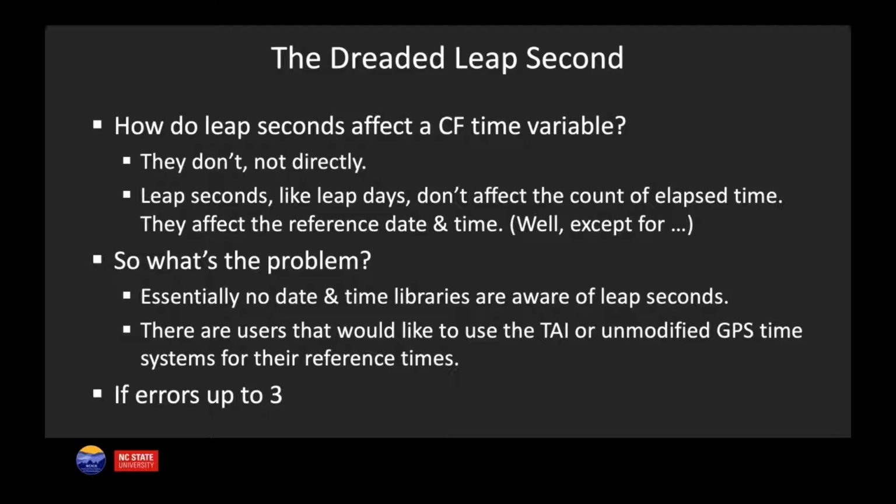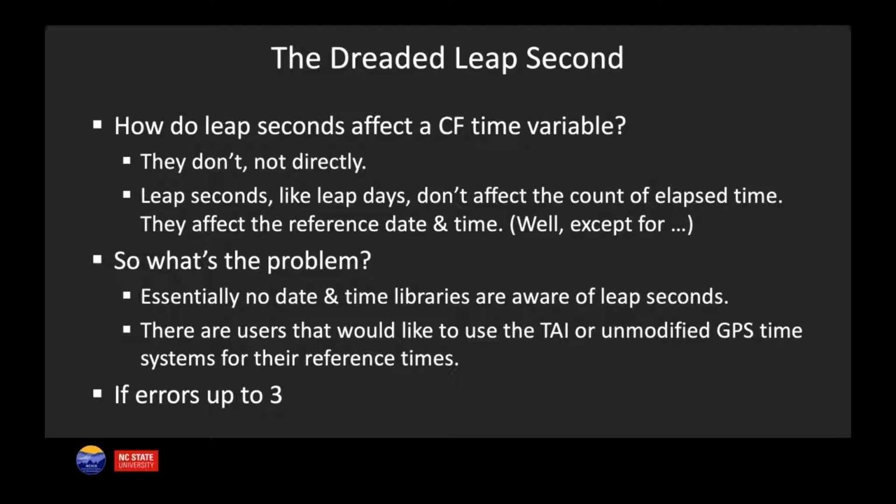But if you notice, this all has to do with the representation as strings, essentially, as labels of year, month, day, or hour, minute, second. There's no tinkering if you look at elapsed time since some reference mark, like an atomic clock that's just going tick, tick, tick, tick. Leap seconds don't get involved at all, right? It's just elapsed time. That's like the count of days, like the Julian date, which is not the Julian calendar. People confuse those things too, but it's a count of days since this mark, and it just runs. You don't add leap days to it, it just increments, right? So when you're in those elapsed time things, leap seconds and leap days don't come into the picture.